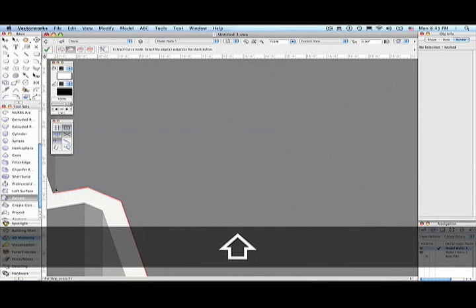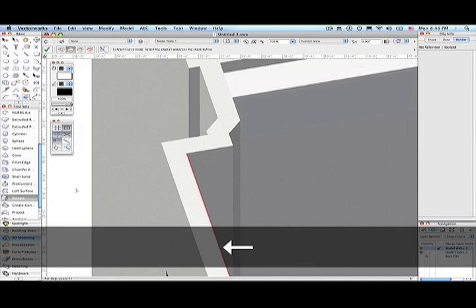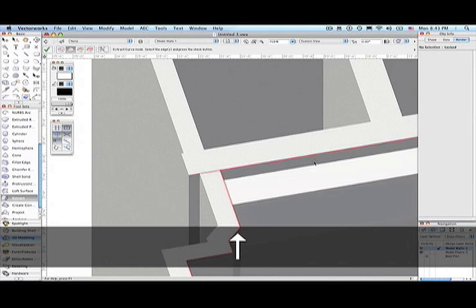I could also use the snap loop, which I'll demonstrate a little bit later. Instead of zooming, I could just use the snap loop tool. Having a little trouble selecting these. Could be because I'm not zoomed in far enough. Okay, these are the edges.